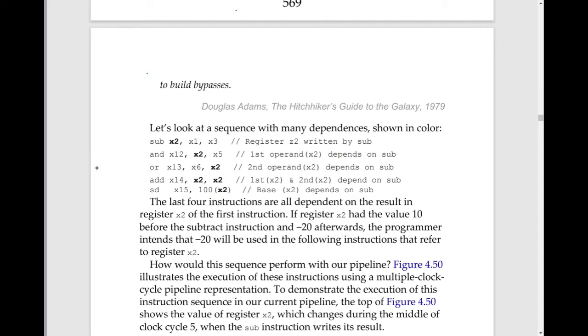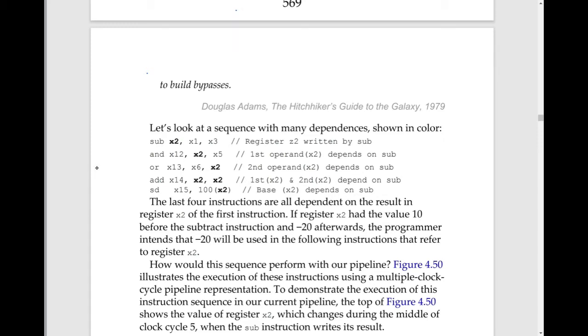If this point is not clear, then you can pause this video here and try to understand why I am saying this. Okay, so I'm going forward assuming that you have understood that all the remaining four instructions are data dependent on the first instruction. Fine. Now the next question is, can you solve it using data forwarding?